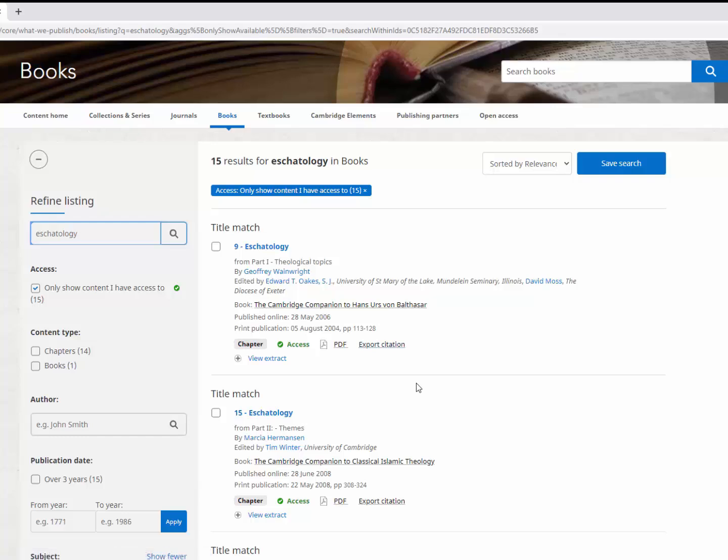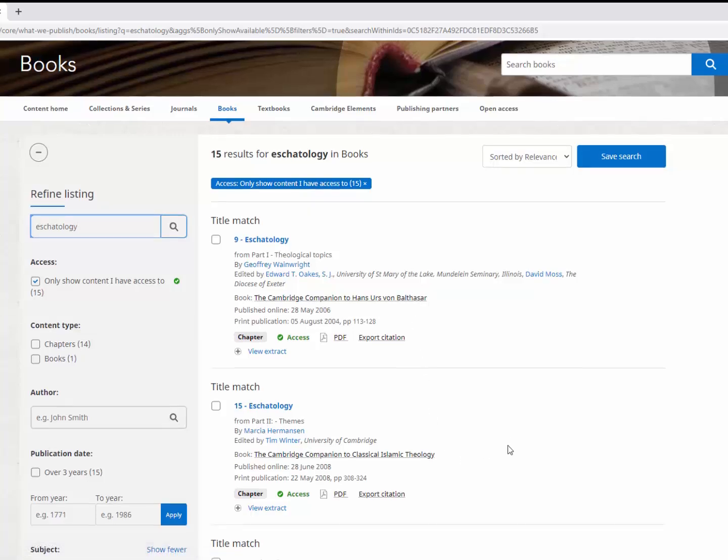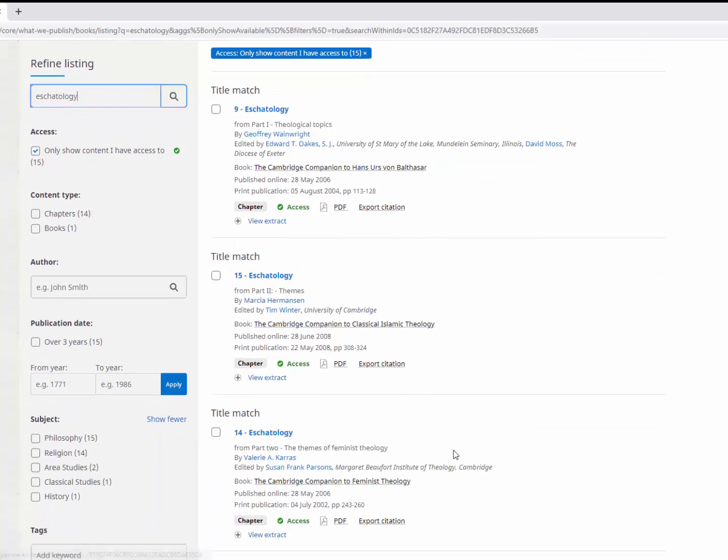So this is kind of important to be aware of, because since this is more of a reference book database, you're probably going to find that although these are book chapters, they're going to be very much specific to whatever your topic is that you're searching, provided that you've used a keyword that encompasses the main topic, right? Like a particular study or a particular philosopher. And we'll do a second search so you can see.